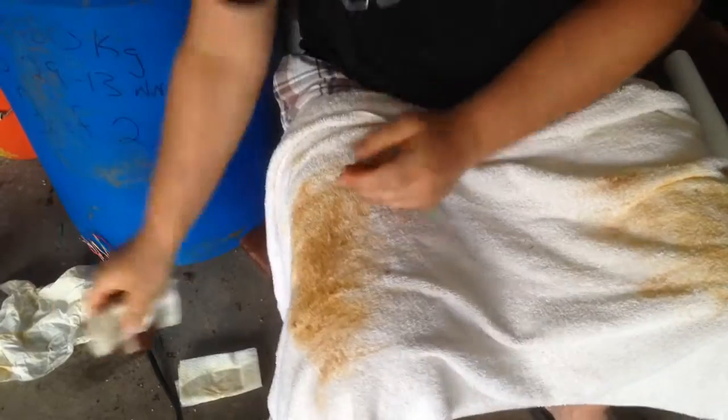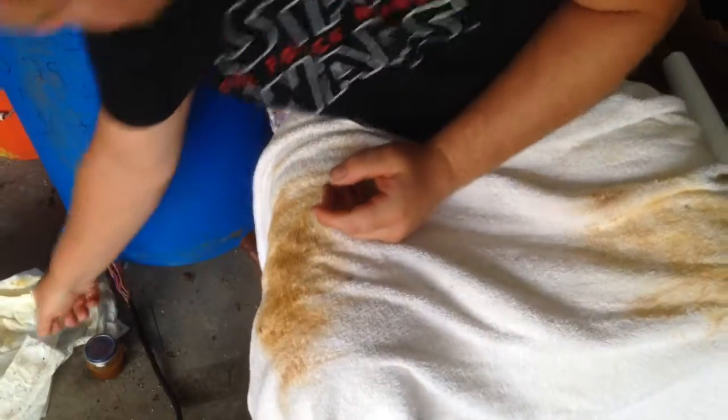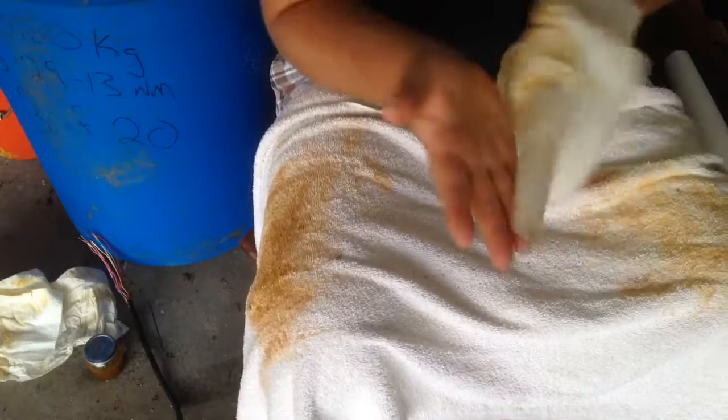Important, don't throw any rags or linseed oil stuff balled up. It can start a fire. You want to make sure you lay it flat and let it dry out.